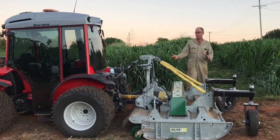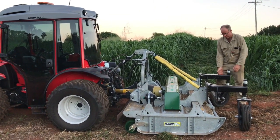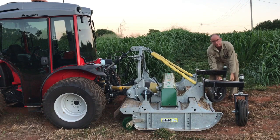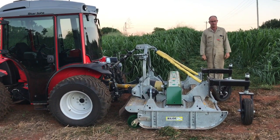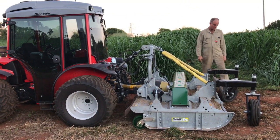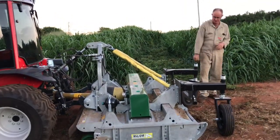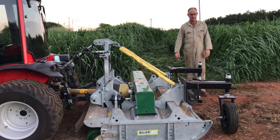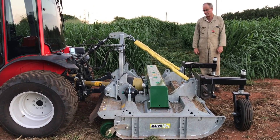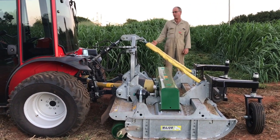The load share pressures are both set where you would normally work them. And just to give you an idea of the effect that it has, I'm not really very strong, but look at that. I wouldn't normally lift a 700 kilo mower in the air like that, but that just shows you it's treading lightly on the ground. So when this wheel falls down a hole, it doesn't hit with a bang. It's gentle on the whole chassis of the machine. It's not getting shaken and jarred, causing fatigue cracks for years down the track. Your wheel bearings you'd expect to last longer, but the main thing is performance of the tractor.